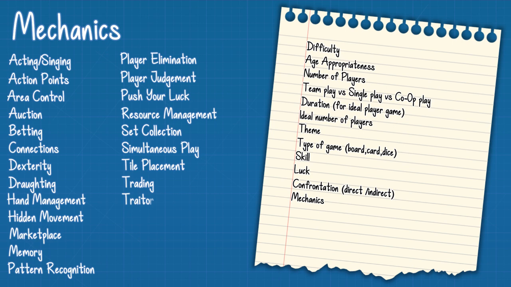Traitor. This is usually associated with team or co-op games, where one player or more are trying to do something other than the common goal. Variable player powers. Each player has a different capability. Voting. Players will vote on the outcome of certain elements of the game. And finally, worker placement. Players use their pieces to carry out specific tasks.